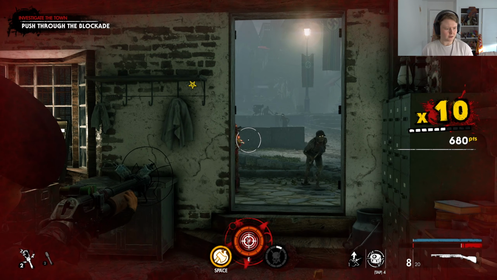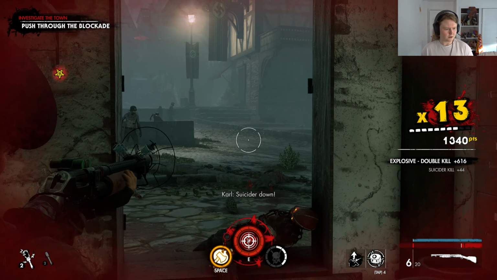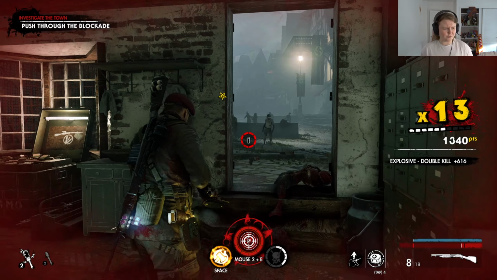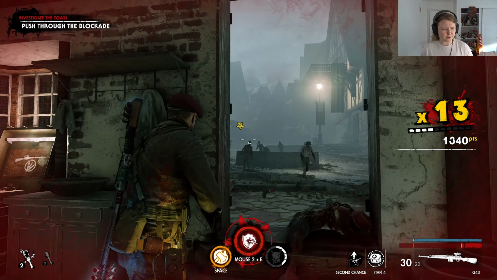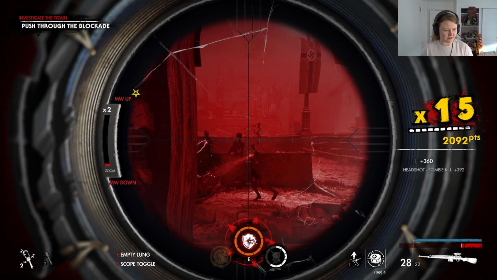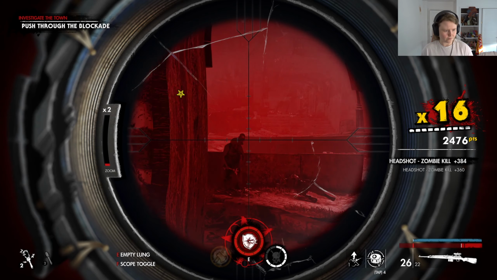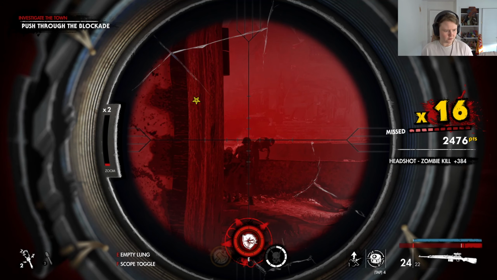Come on. There we go. Suicider down. Yes. Anyone else? Oh, I'm not doing good, am I? I don't know how I'm supposed to get past that thing. Right, let me get rid of these first, because I don't think there's a commander. I really hope there isn't. Stand still. Oh, making me miss.